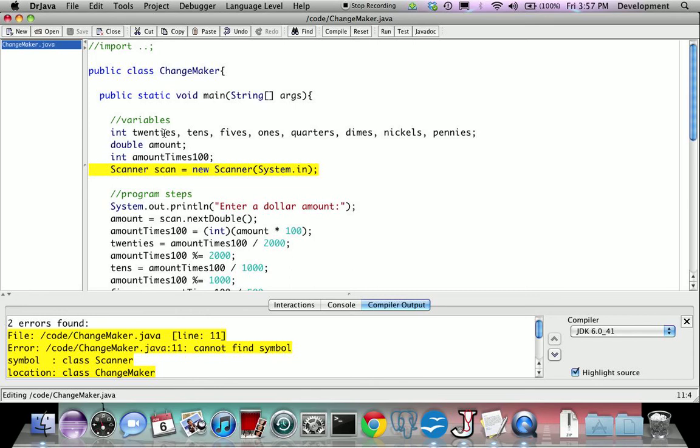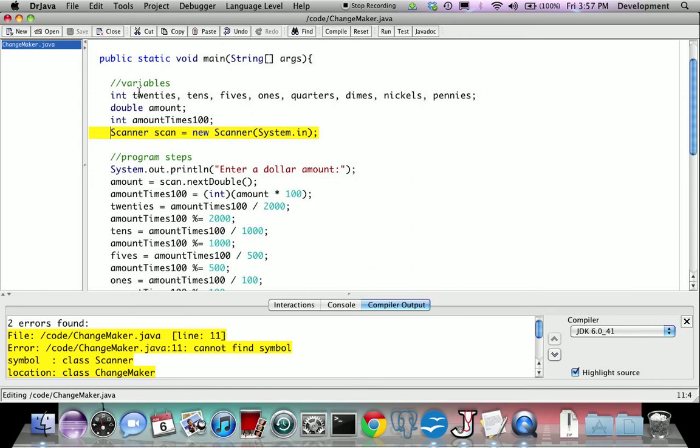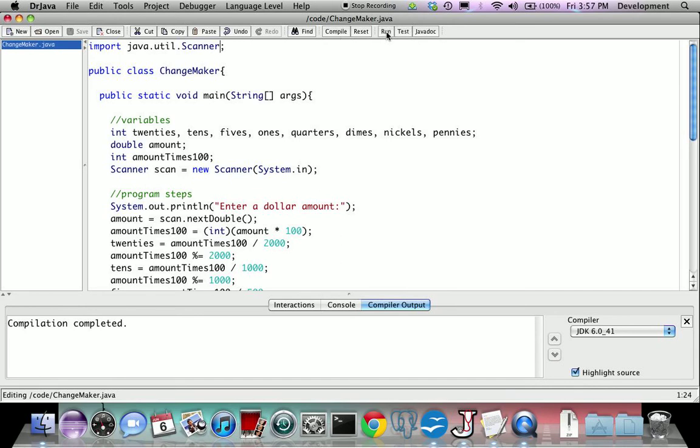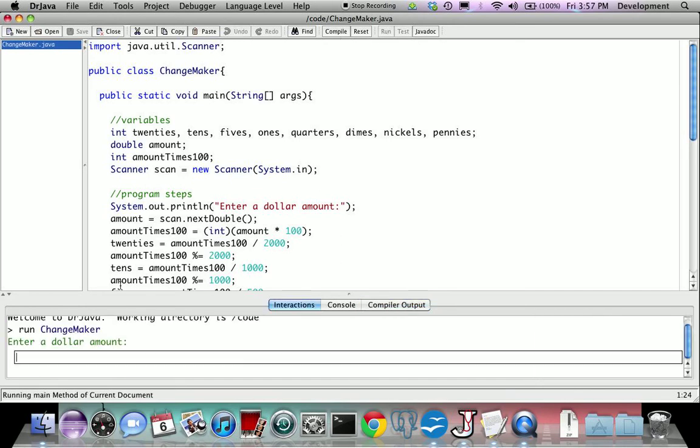Oh my, it doesn't look like it's running. That could be a problem. But that leads us to step 6, the imports. And this is what we do. We go throughout our entire program and we just look through the code and see if there are any classes that need to be imported. As you can see here, we do need to import the Scanner class. So we go up here and we change the import comment to an actual statement, java.util.Scanner. Save, compile, run. Now let's test it out.